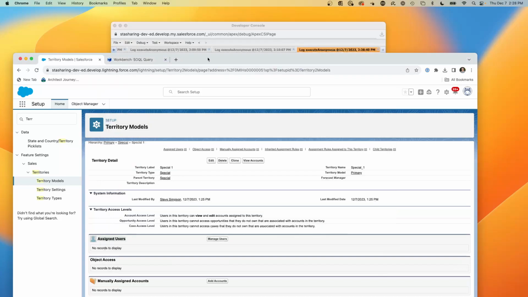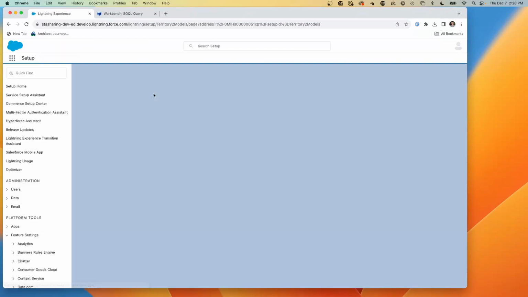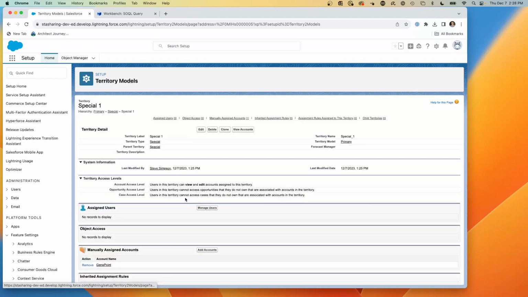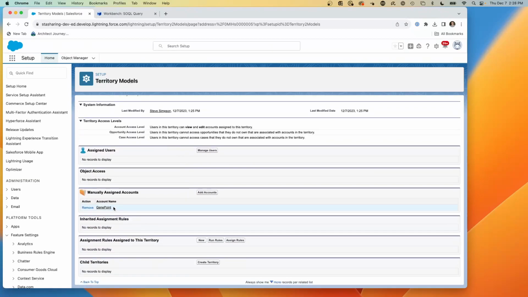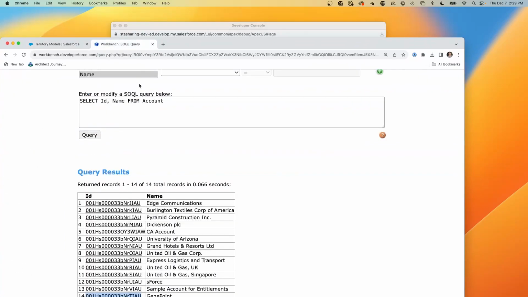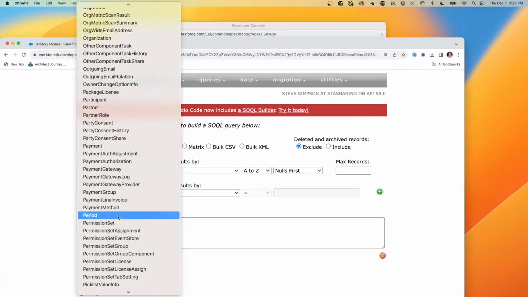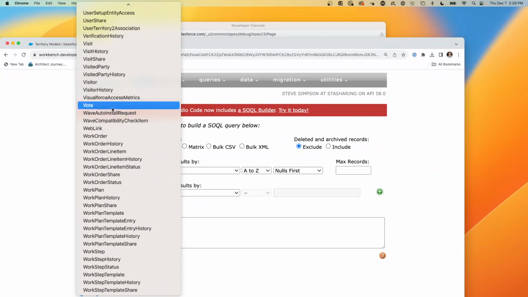And what I've now done is with dynamic code, I've assigned, let's refresh, and I've assigned Gene Point in as a manually assigned account. So I can have code that can dynamically put the account in the bucket. And now I am going to dynamically add the user into the bucket. So I would have code which would determine which users need to see this bucket.